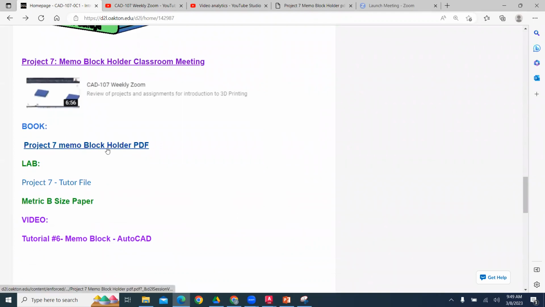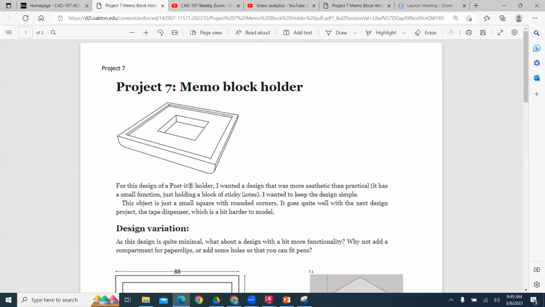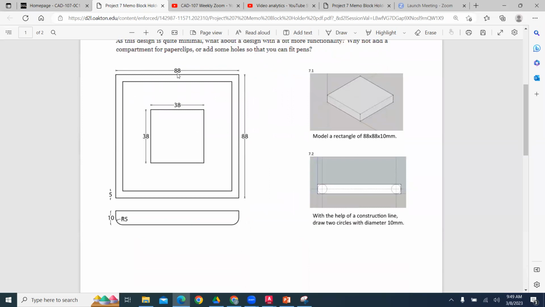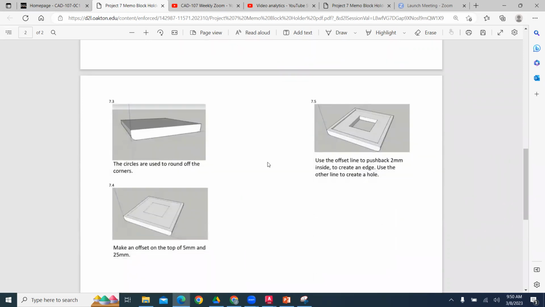Here's our book assignment, and we're continuing to work on the projects from our projects book within book learning objectives. And so as we take a look at this assignment, it's just a Post-its holder. Create the drawing in millimeters, and so you need the metric title block or the student file, and essentially we'll create a rectangular solid. And then what we'll do is add radiuses to it. Correct this feature here so that the memos have a little recess that they can sit in, so they'll stay there.